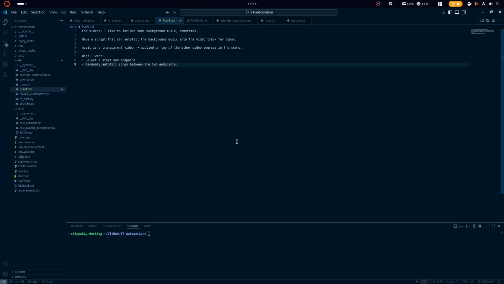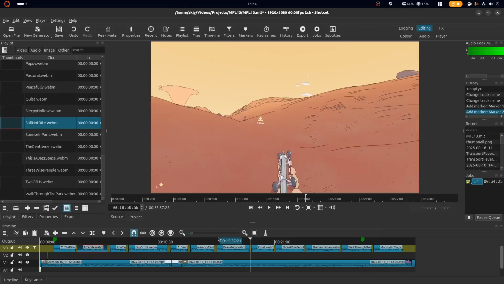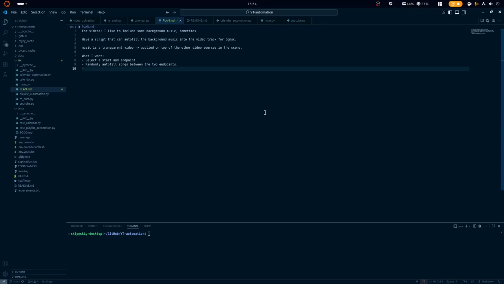Now, I specifically say randomly because I don't want any two videos to sound the same, and I say autofill because the goal is, as you can see in the timeline here, there is some gap in between songs. A small amount, a large amount, small. It varies over time. So what we essentially want to be doing is a random bin packing algorithm with some padding, with a minimum and a maximum padding distance. So for example, we might say there can be 5 seconds to 20 seconds between songs.